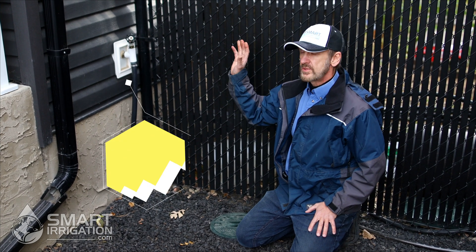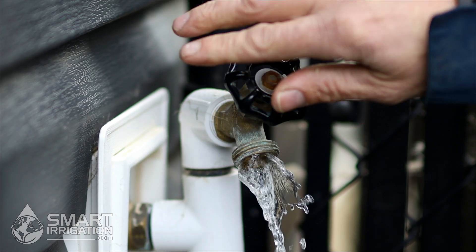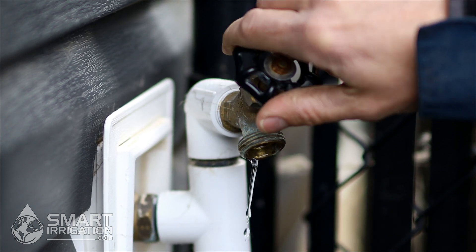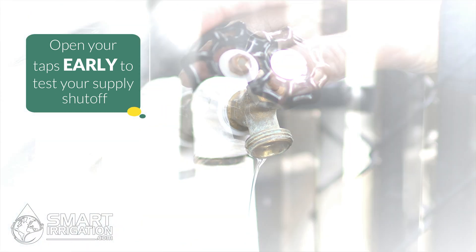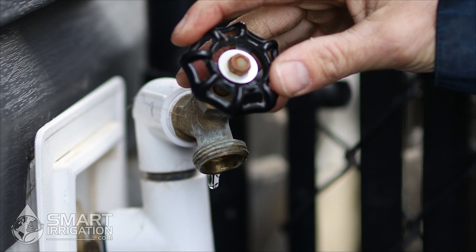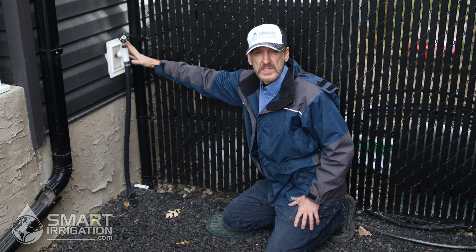You do want to make sure there's no pressure in the manifold here, which feeds the valves. So we open up the tap and let the water run out to release the pressure. If this continues to drip for 24 to 48 hours after you've opened it up, there might be a problem with your shutoff valve inside — it might be leaking, so you'll probably have to have a plumber check and replace the interior shutoff valve if it doesn't stop dripping. In this system's case the backflow prevention is inside, so it's safe from freezing.